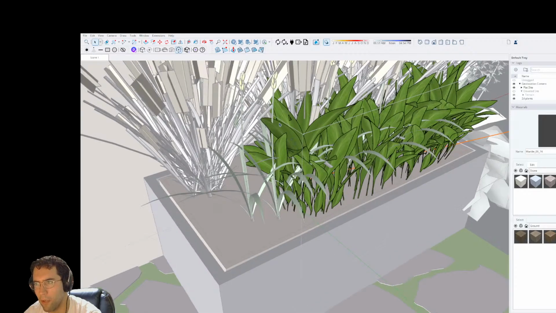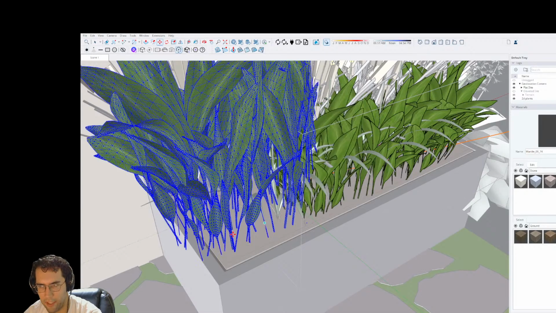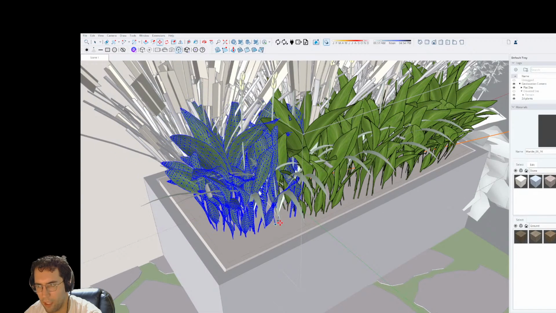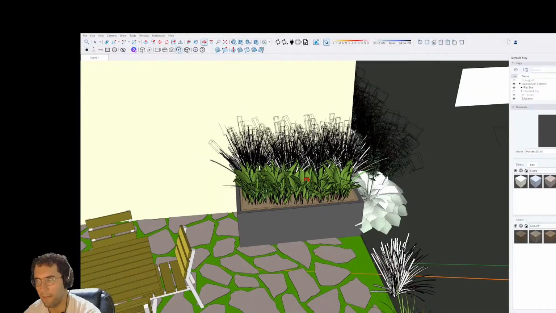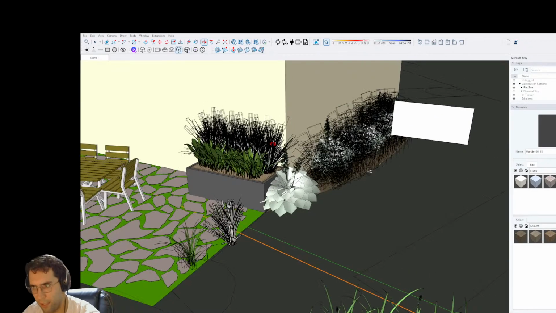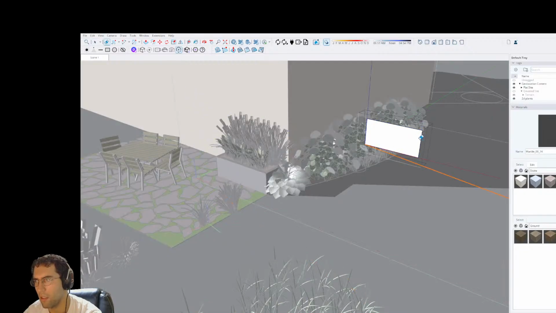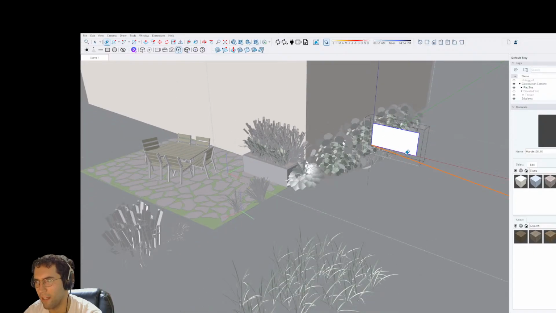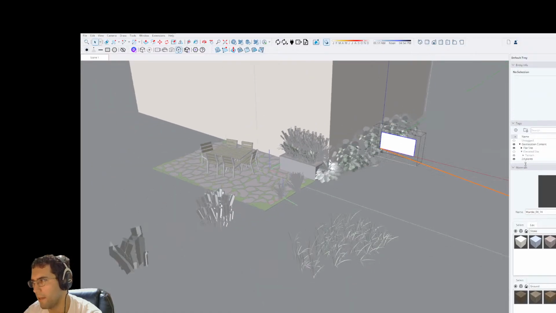So we're beginning to hit the point where there are a little too many polygons, and we're actually going to have to chill out with that because SketchUp has a limited capacity to tolerate all this geometry because everything is constantly rendered at all times. So you don't really have the option to look elsewhere in the visualization and then lighten the resources. So I'm not sure where that random rectangle came from. I don't think that was there a minute ago. But what we've got, right, are all these plants that'll have to be.